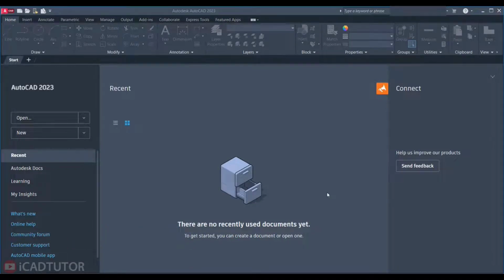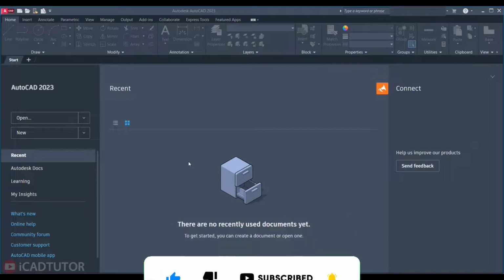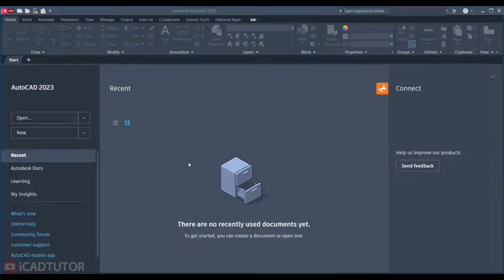If you are looking for a complete AutoCAD tutorial and want to become a master in AutoCAD, you are in the right place. This tutorial is the first part of the AutoCAD tutorial series. AutoCAD is one of the most important and widely used software for engineering and industrial drawings. In this software, you can draw your projects both in 2D and in 3D. At this time, the latest version of this software is version 2023, which we will also use for tutorials. Of course, it doesn't matter if you use other versions.